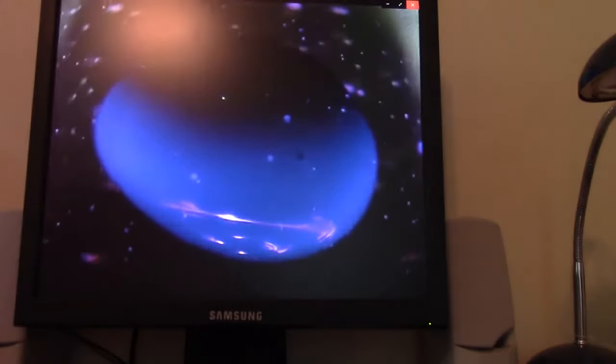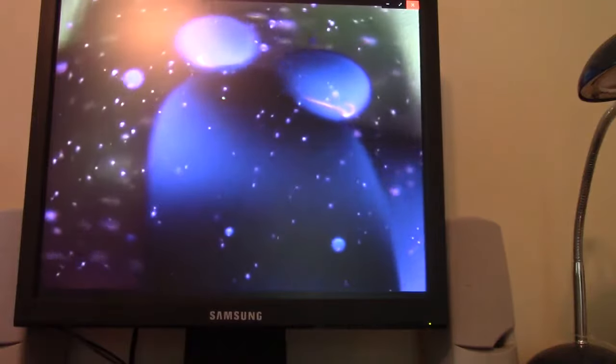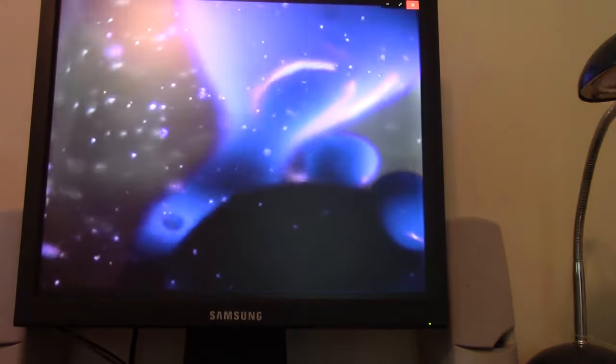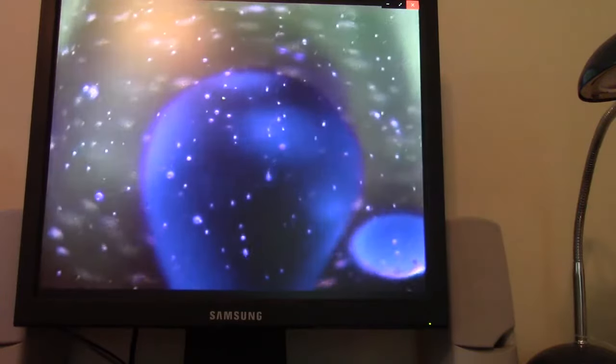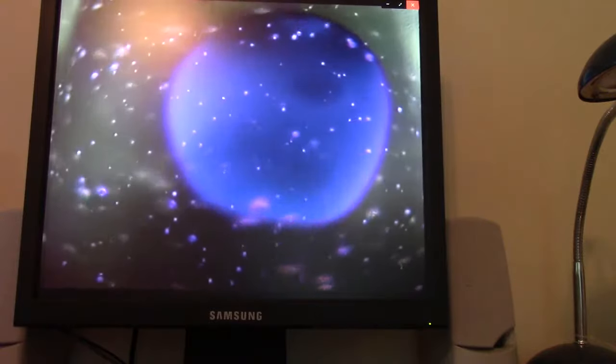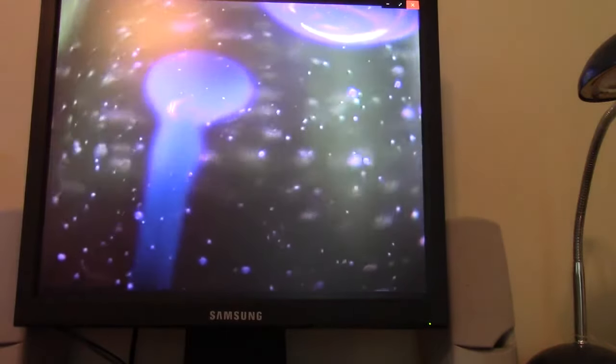This is my favorite Baby Bach song. It's Orchestral Suite No. 3 in D major, aka Air on the G string. The main reason why this is my favorite song in Baby Bach is because it's the most soothing and relaxing, and it makes me feel dreamy. In case you don't know what this visual is, it's a lava lamp. I have a lava lamp like that, but it's a different color.